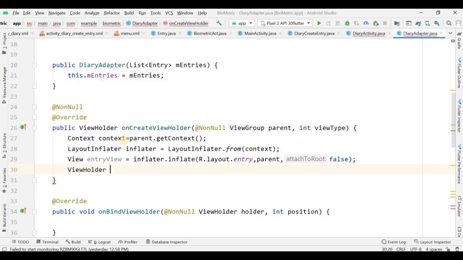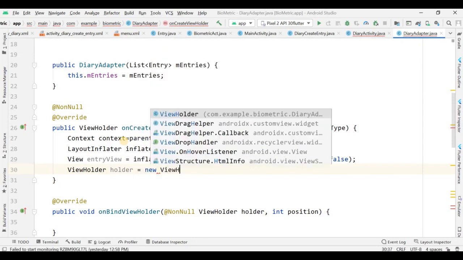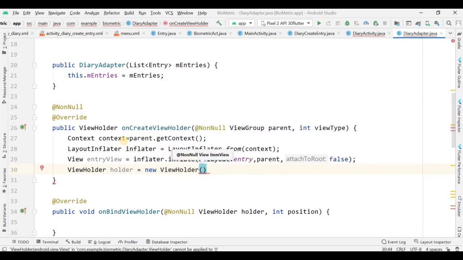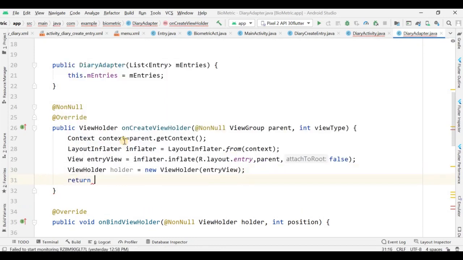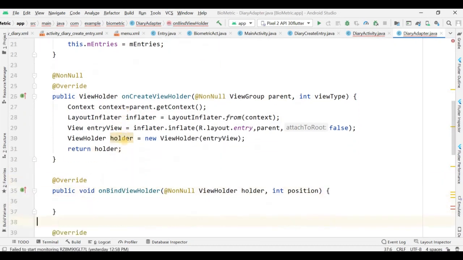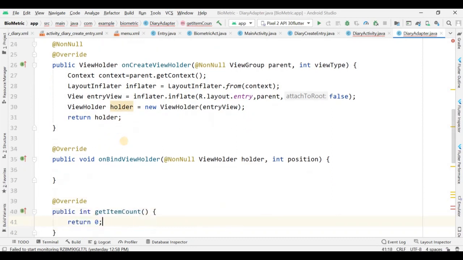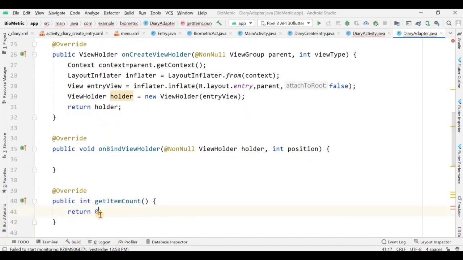and now there's a function get item count, so just have to return the size of that list, m.entry.size. Finish. Now let me see what's the issue. Okay, like what kind of thing it is expecting.